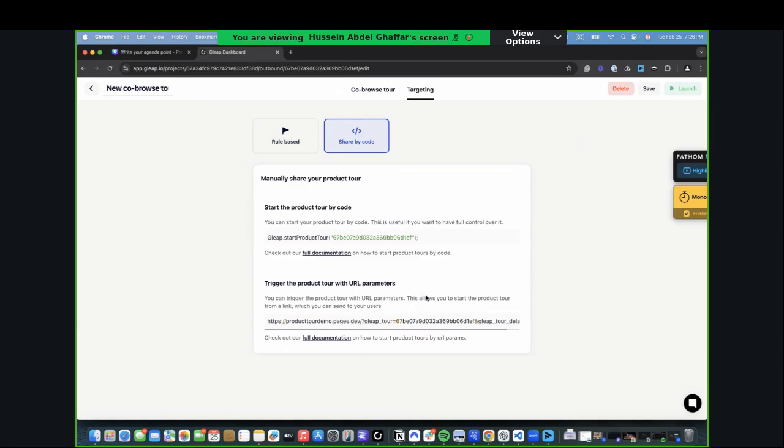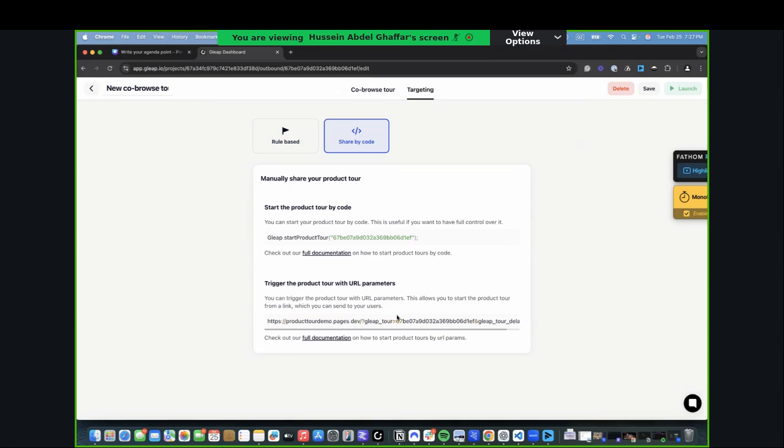So you can basically send this link to your customers or your users. And once they actually click on that link, it would take them to the product tour and start it on its own. So this could be a really great way for, again, onboarding new users and even for customer support at times, because this could be a really great way to actually show off your product. And it's also a demo if you think about it. So you can actually create demos through co-browse tours, which is something that might not be super obvious.